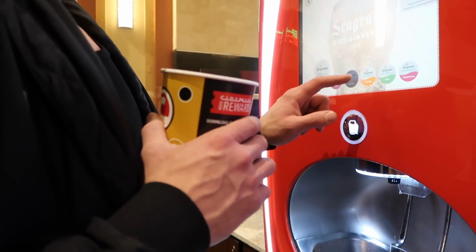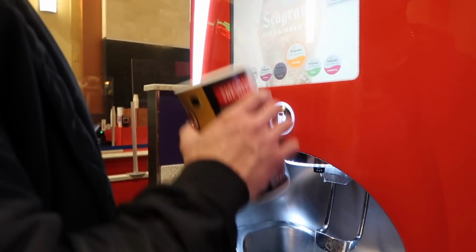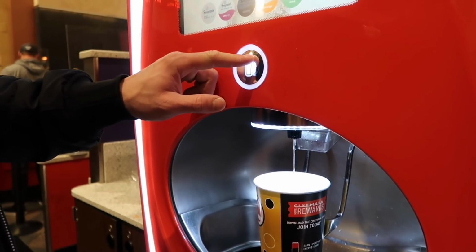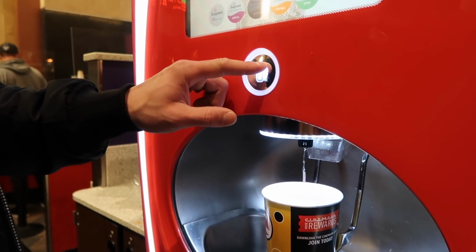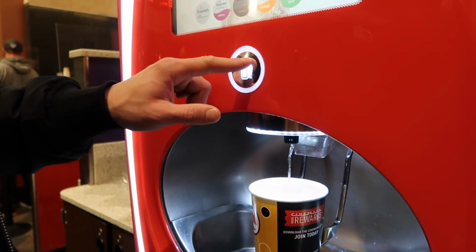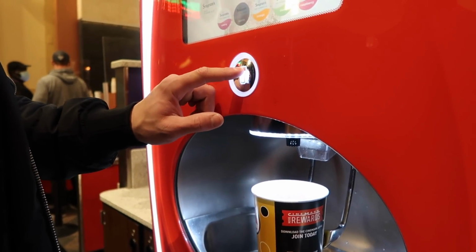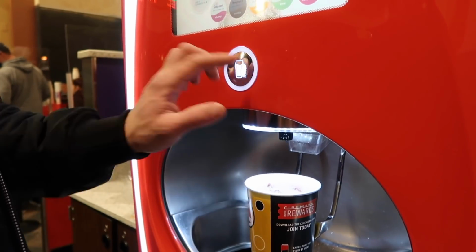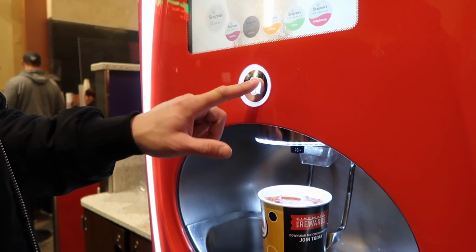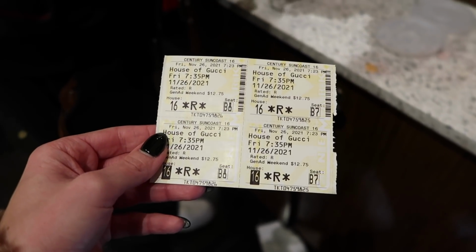Diet ginger ale? Dear God, it's so good. You like it? So good. You're going to get that one? Oh, it's just gluten-free, dairy-free. Everybody asking. No, it's sugar-free. Calorie-free. It's the only thing you can drink besides water. Are you good? Yeah, I think it's enough. I'm sitting in handicap. There were no seats available.